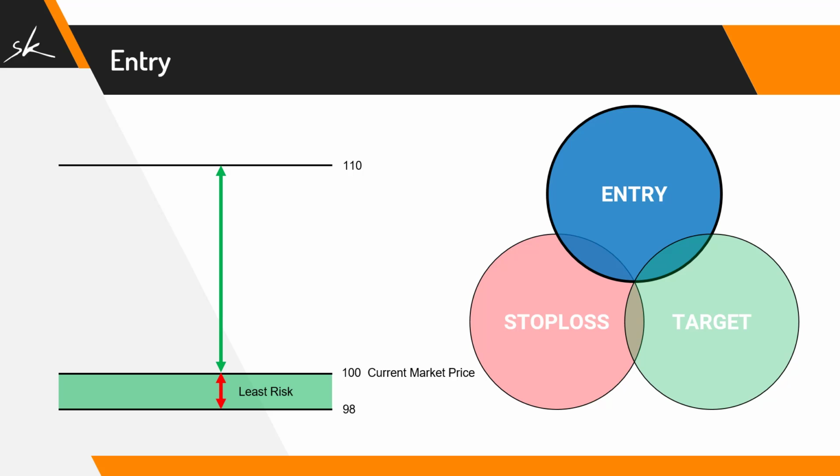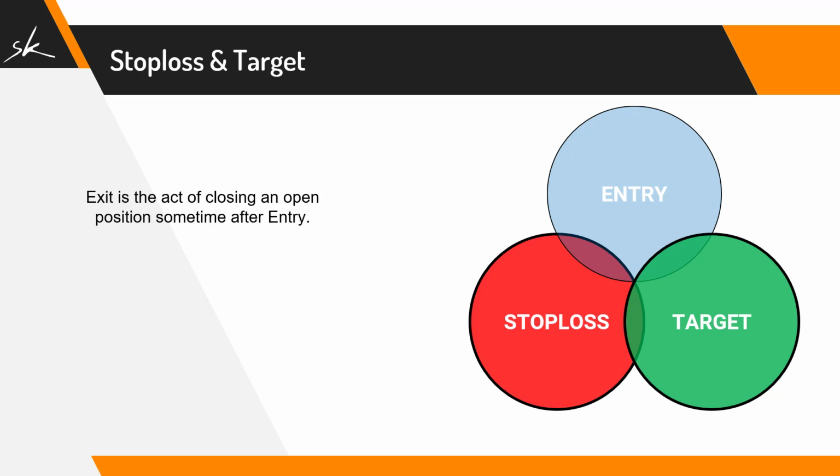And because this was also planned based on some predefined methodology, which could have been demand and supply, support and resistance, or your Fibonacci levels, this is where we are expecting prices to move up, which also stacks a very high probability that it can be a trade which goes in your favor. Once you get your entry, the other two elements are basically your stop loss and targets.